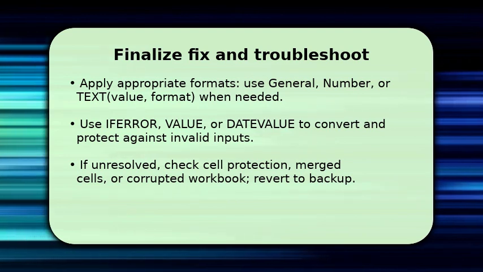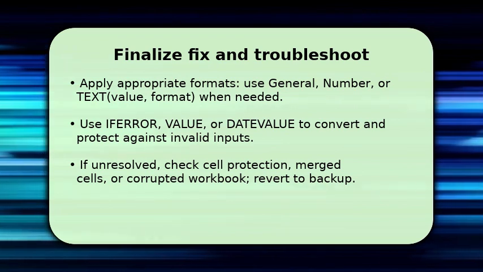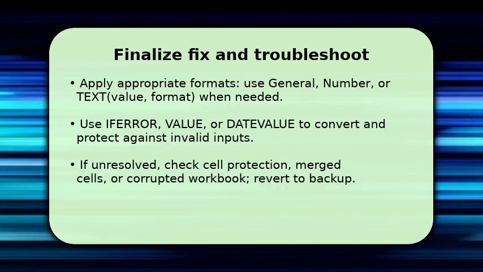Make sure merged cells or cell protection are not blocking display, and run a simple copy-paste as values into a new sheet to isolate corruption. If things still fail, revert to a recent backup. As a troubleshooting tip, toggle calculation to manual, then back to automatic to force a full recalc and reveal hidden issues.